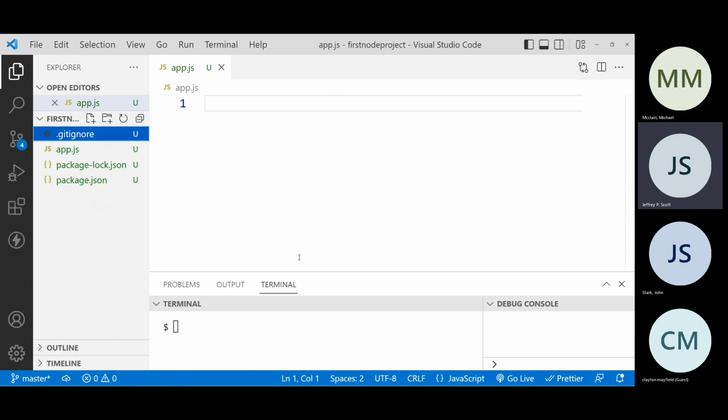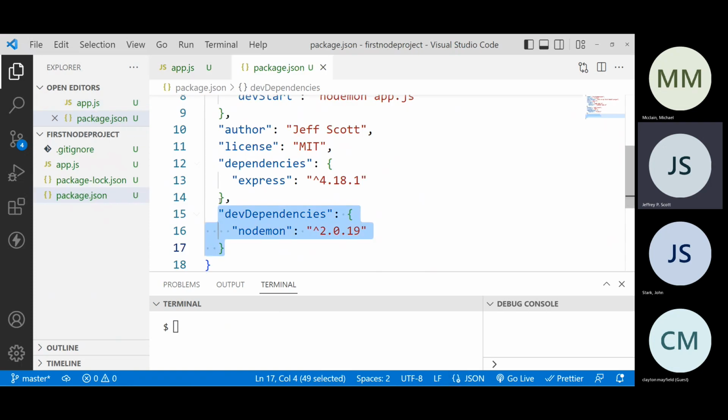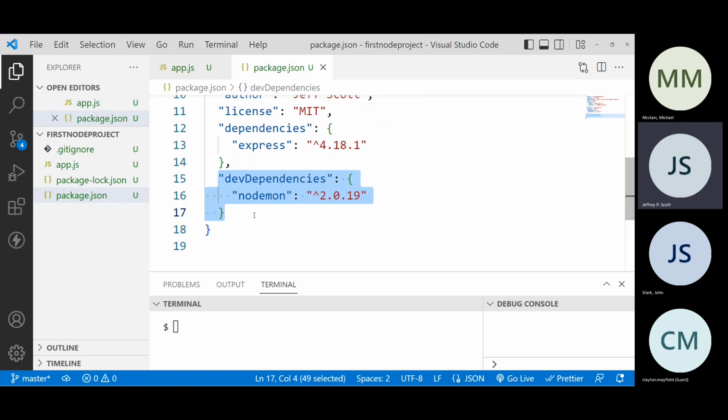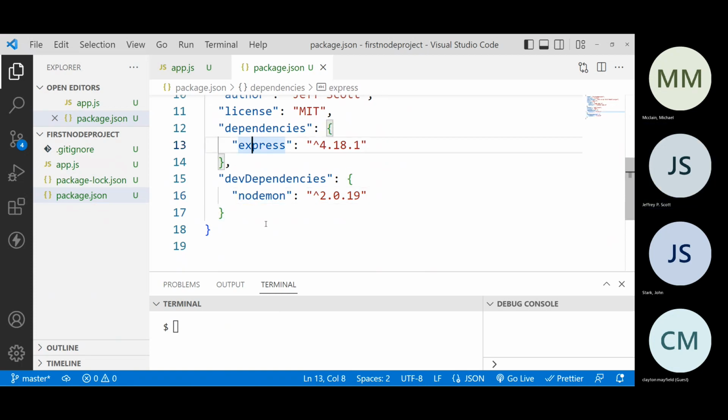All right. So you're like, well, what did that do? Well, remember, we've got this file that's called package.json. And that file has in it nodemon and it has express. What does that matter?